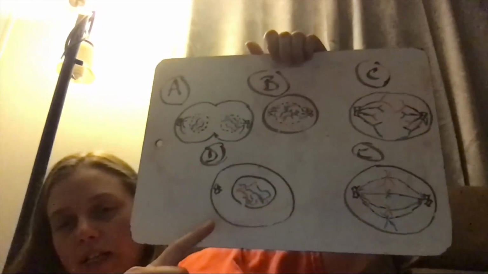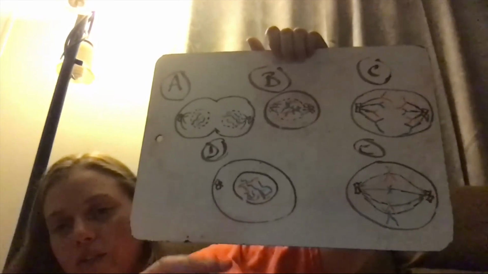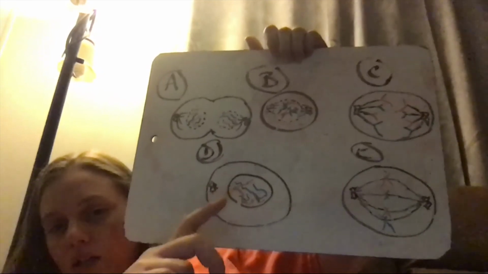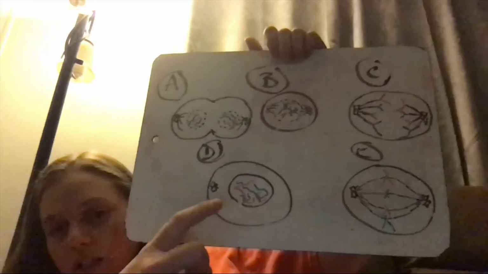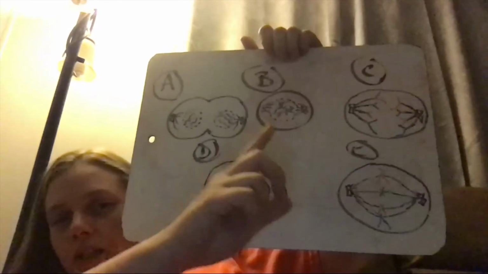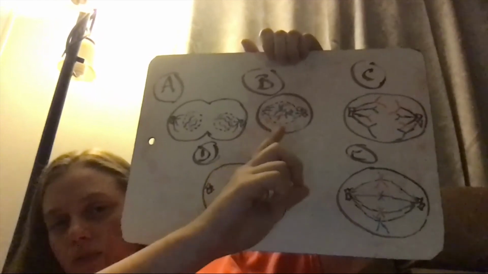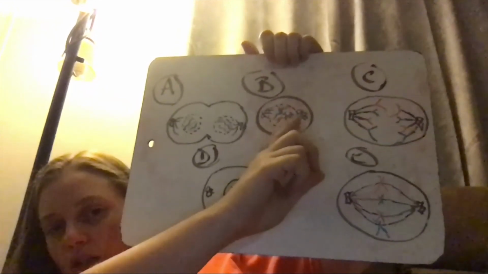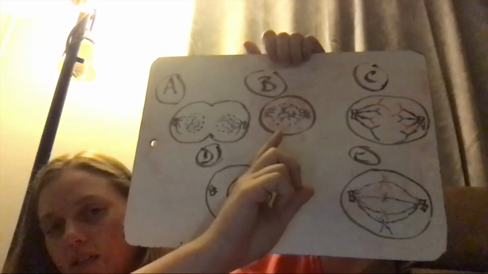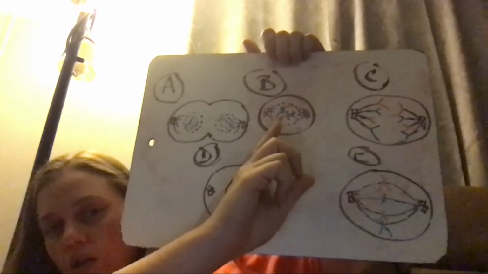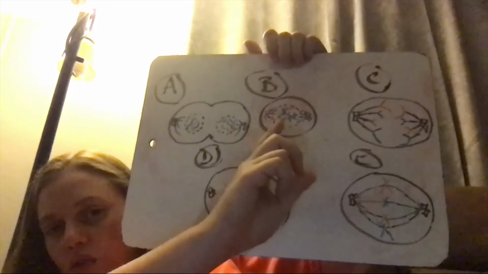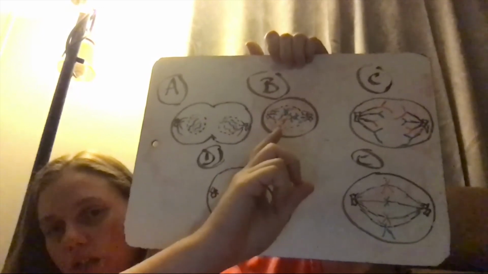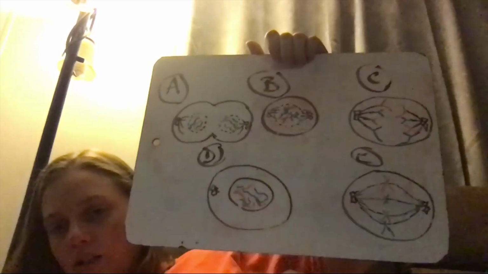In D, we have interphase. Our chromosomes are all spread out as chromatin. And we have a blue chromosome that's long and a short blue, a long orange, and a short orange chromosome here in figure D. In B, we have prophase. Our centrioles have duplicated. They've migrated to opposite ends of the pole of the cell. We have our spindle fibers that are forming from those centrioles, and our DNA has condensed into chromosomes. So now we have our sister chromatids, these X shapes. We have one that's a big blue and a little blue, one that's a big orange and a little orange set of sister chromatids.